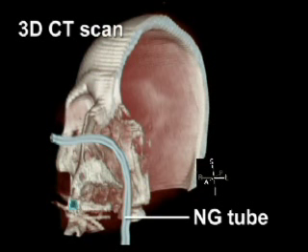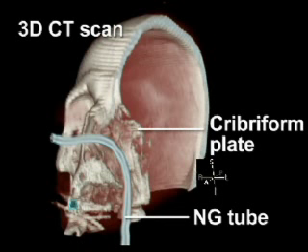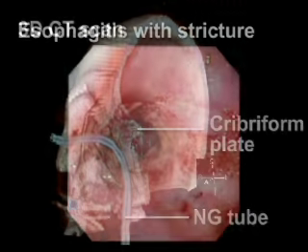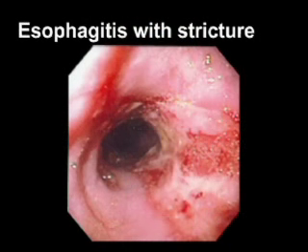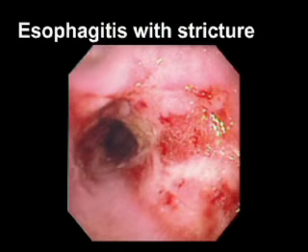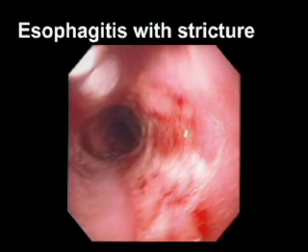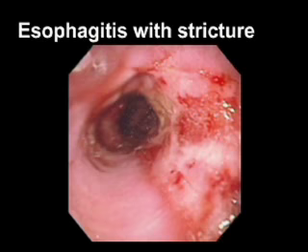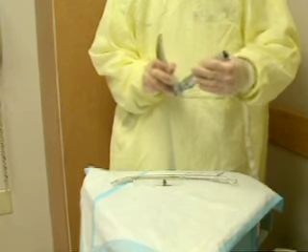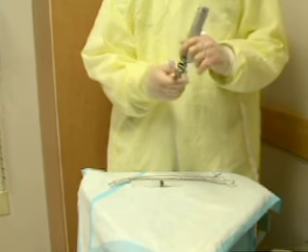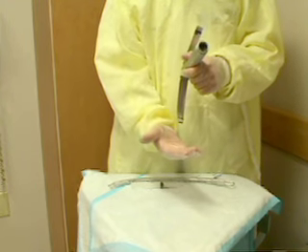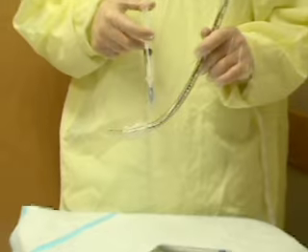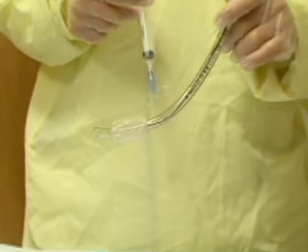Nasogastric intubation should be avoided in patients with significant maxillofacial trauma, as the tube may enter the cranial vault if the thin cribriform plate has been disrupted. The procedure should also be avoided in patients with known esophageal abnormalities such as recent caustic ingestion, diverticulae, or strictures, as they are at high risk for esophageal perforation. Since nasogastric intubation may induce emesis, patients who are unable to adequately protect their airway should be intubated with a cuffed endotracheal tube if the procedure must be performed.